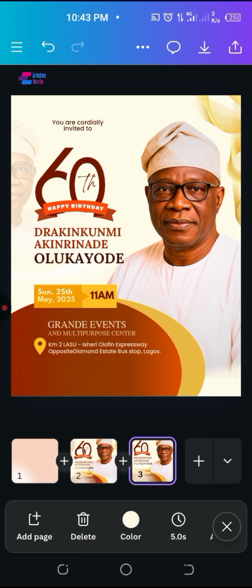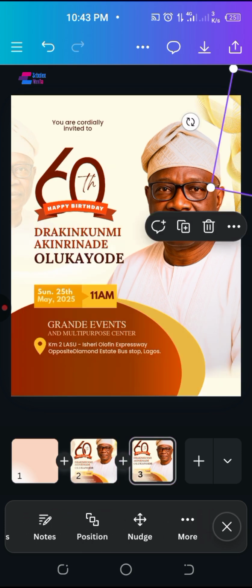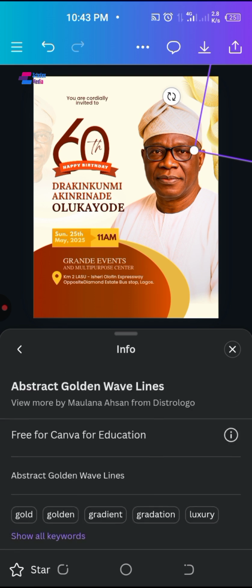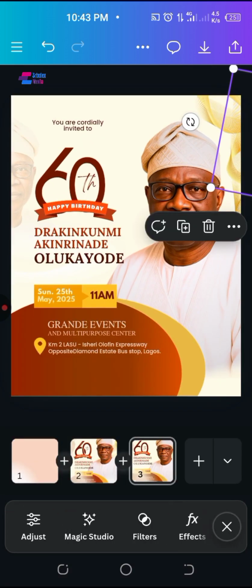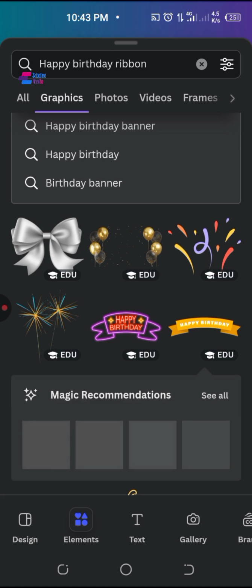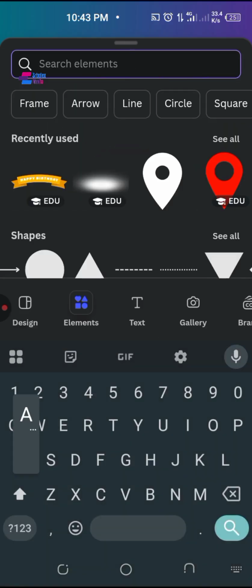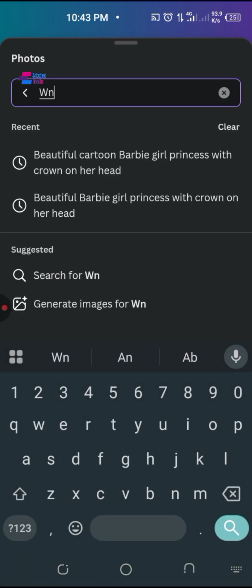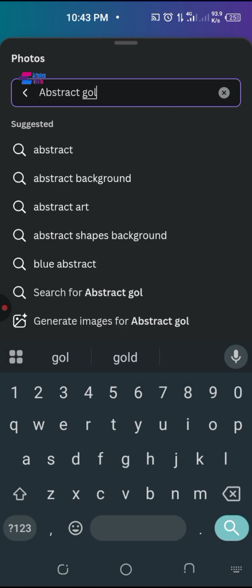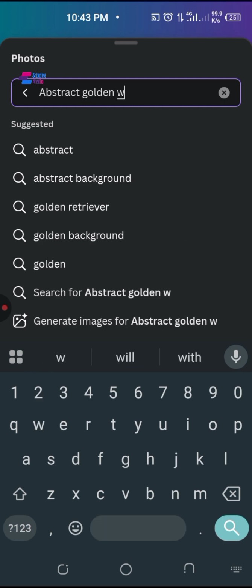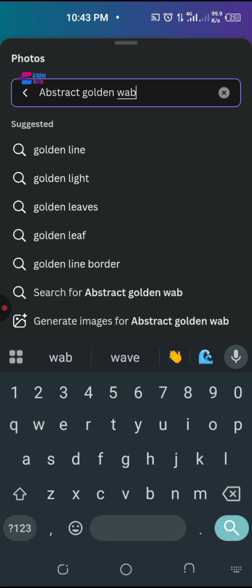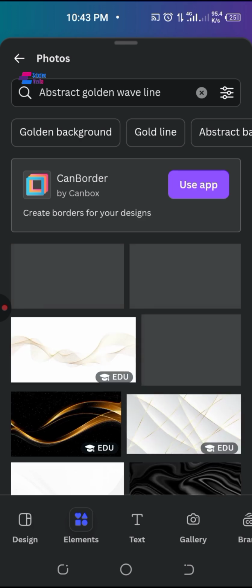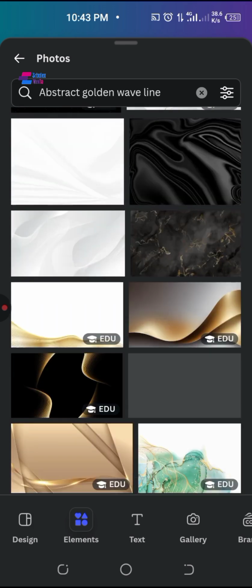I think there's another element here. Remember, you can search for this element, go to your info. The name of this element is abstract golden wave line. I don't know if it's a free or paid element. Let me just find out. So if I go to my elements, abstract golden wave line, you're going to see the similarities of these elements.